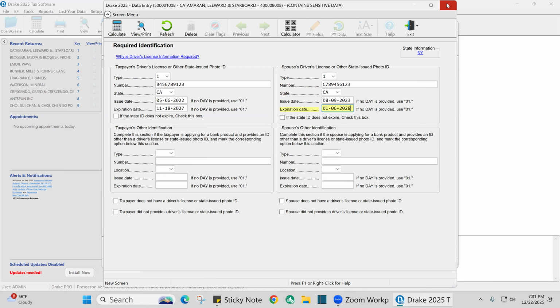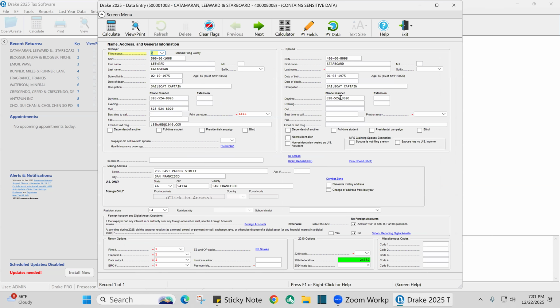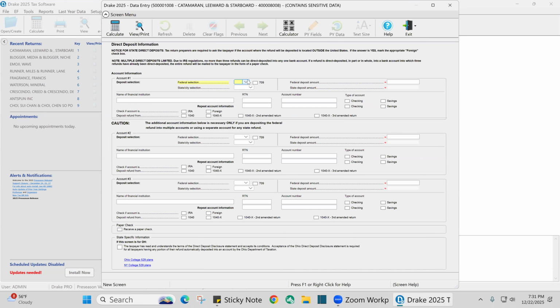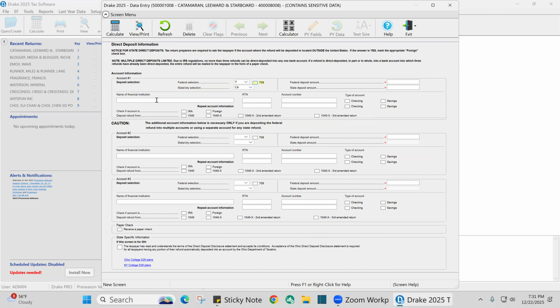Now, it's required for e-filing. When people ask, why do I need a driver license? You click here, and you can explain to them it's the IRS requirement. And then if you want to do direct deposit, let's say we use Bank of America.